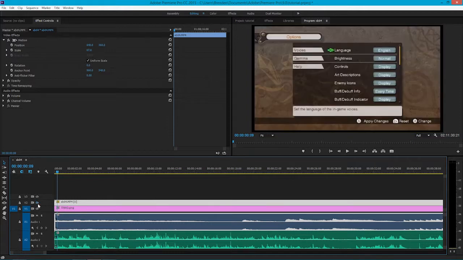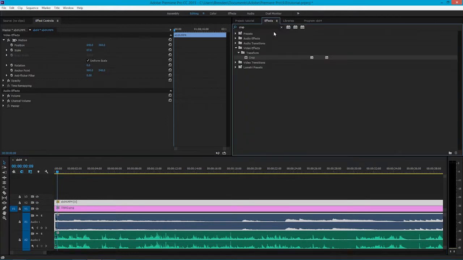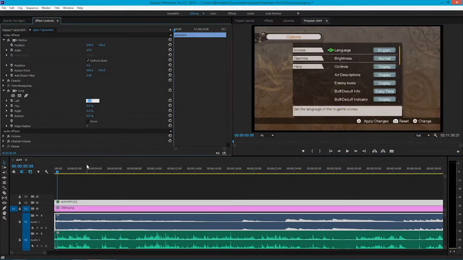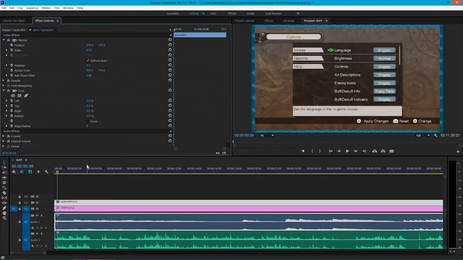What we want to do is go into the Effects tab, and I've already typed this out from the previous time, and take Crop, and put that on the video and bring back this. Generally for this type of file, I find that 2% all along gets rid of that black border. So now we've got a clean cut. It's a little rough down here, but I won't worry about that right now. And you can see the background.